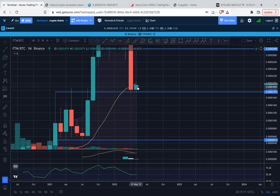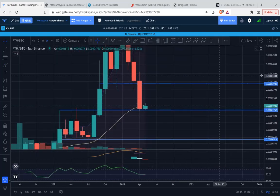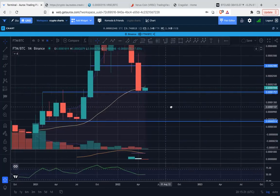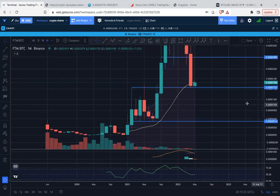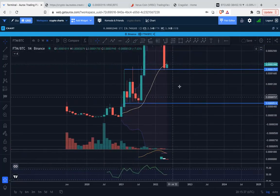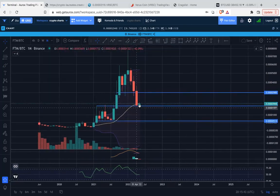So a lot can happen this month. These charts could look a lot more bullish by the end of this month, depending what happens. Okay, but this is against BTC, so I'm doubtful. So, currently getting rejected by the 20-month moving average underside. So yeah, could be coming straight down to here, or maybe somewhere within. Then again, like I said, it could pop back above and save itself for another month or two. So yeah, anyway, we'll see.